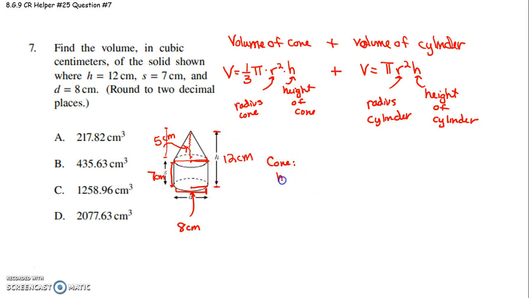So, for my cone, the height of my cone is 5 centimeters. The radius of my cone, radius is half a diameter. So, if I know my diameter is 8 centimeters, my radius will be just half of that. My radius will be 4 centimeters. So, this radius is 4 centimeters. This radius is 4 centimeters. So, the radius would be 4 centimeters.